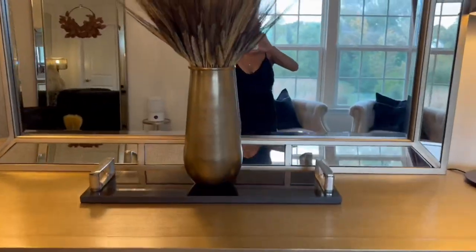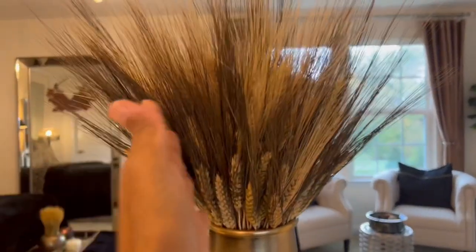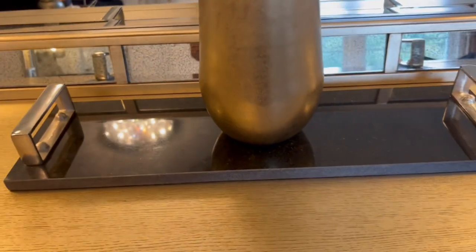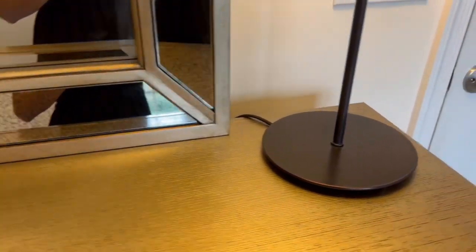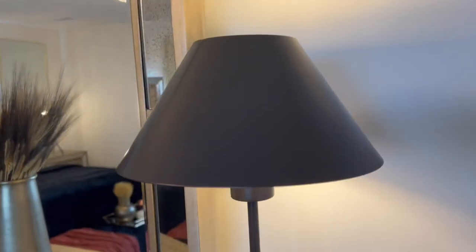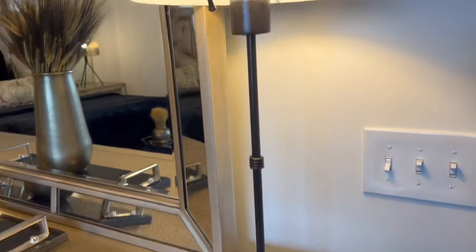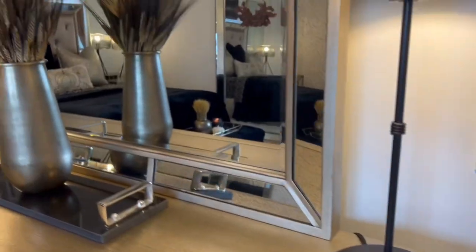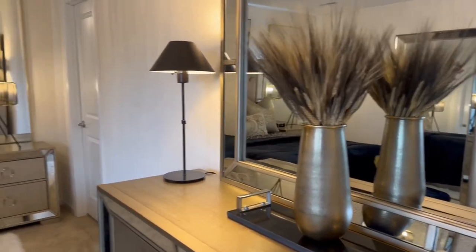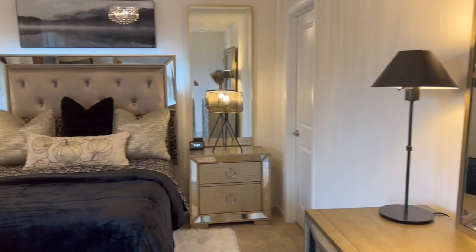Over here, guys, my fall fillers came from Hobby Lobby, vase from Target, tray from Home Goods. Here, my lamp came from Target and it was from the Studio McGee collection. You can style this one with glam, modern, industrial, or modern farmhouse. That's what I like about it.